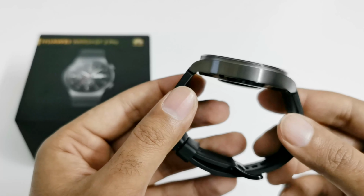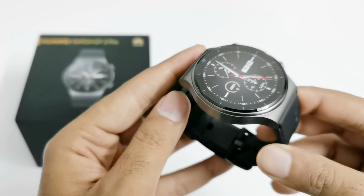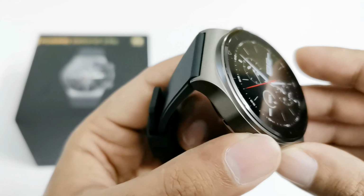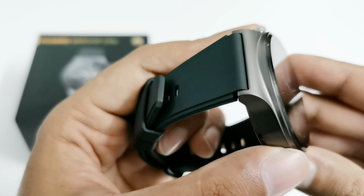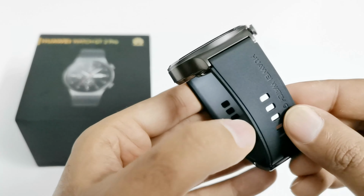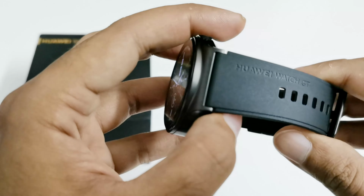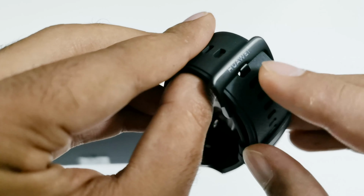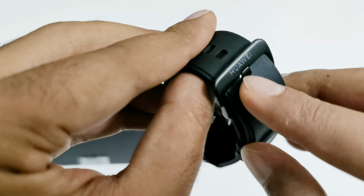And it's not just about the build quality, it looks premium as well. Here the screen is slightly chamfered. It looks really premium from every angle. And then we got this silicone strap that also looks very nice and premium. And here we got the Huawei Watch GT branding. Once again we got the Huawei branding here at the buckle.